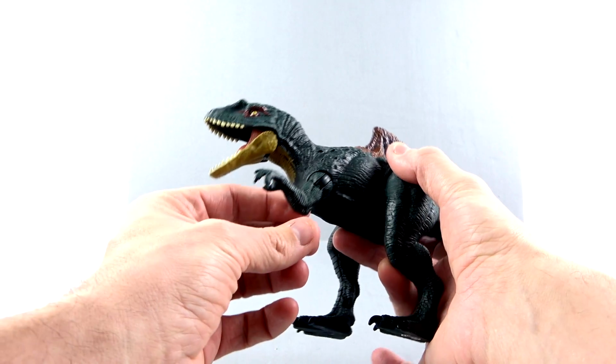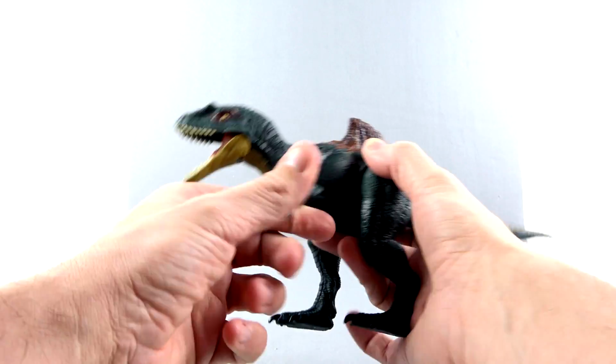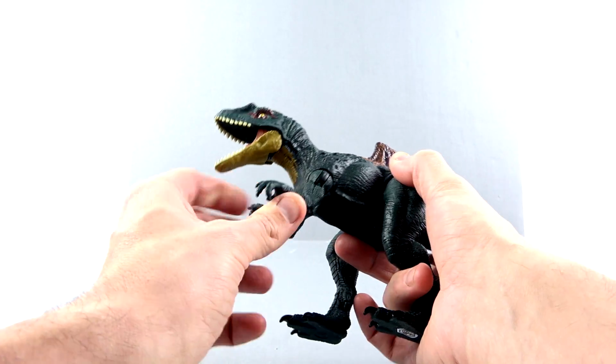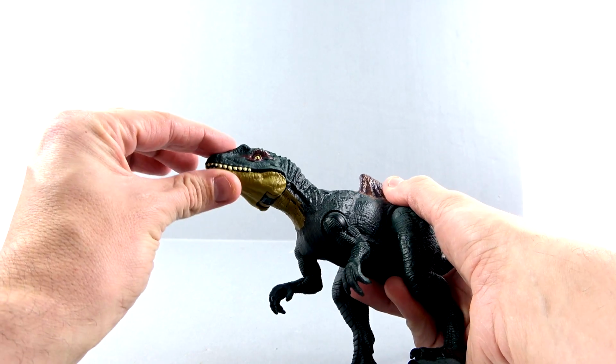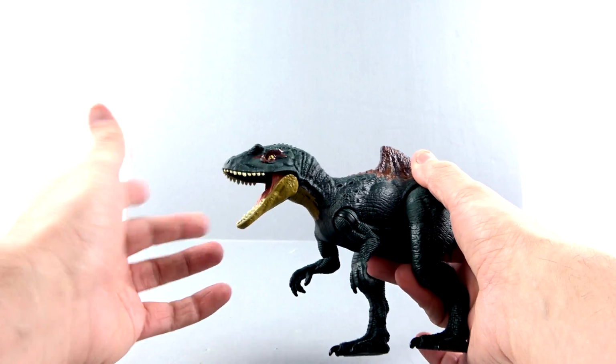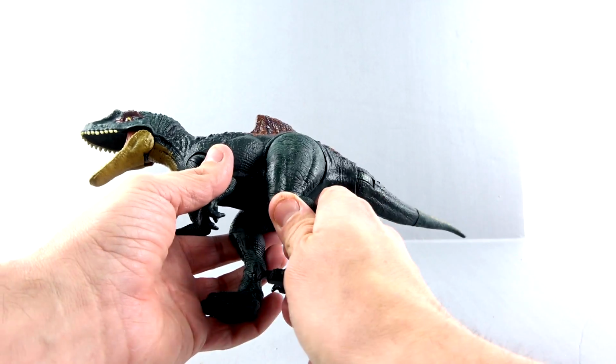These arms up here, very muscular looking arms, unlike a T-Rex. These have those pin hinge joints, so you can position those out and kind of get poses with that. Nothing at the neck, and the mouth is permanently open like that. It doesn't bother me because that's the type of dinosaur he's going to be. So it works pretty good.